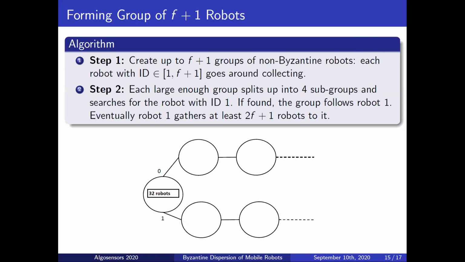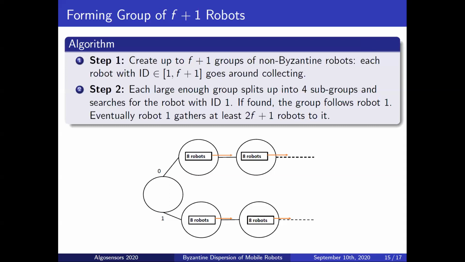Now, just to give you a visual representation of step 2, if I have a large enough group, how do they go about finding robot 1? Well, first off, that group breaks up into 2 smaller groups, evenly divided. And first, one of the smaller groups breaks up again, and one goes clockwise, one goes counterclockwise. After this is done, those 2 smaller groups also continue to move in their respective directions, while the group that previously sat at the node also breaks up and moves on. And then these robots move around the ring for n rounds.